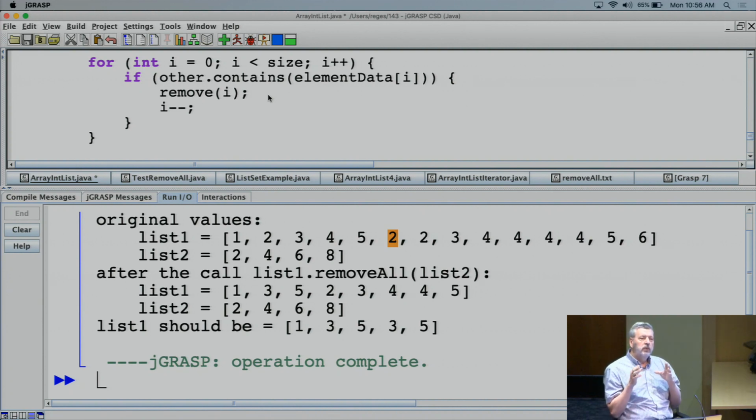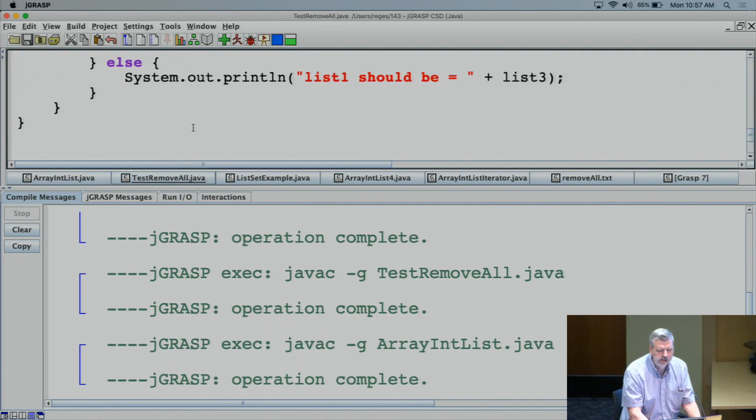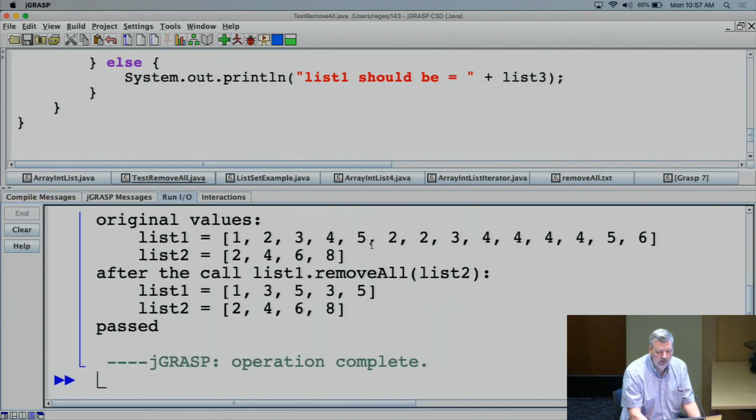Look, if I'm removing at a spot, I know that something new is getting shifted onto that spot. And I know I'm about to do an i++. So I could do an i-- as a way of undoing that, or kind of staying on this spot. It's going to keep me here. So let me compile this version and come back over here and run the code.